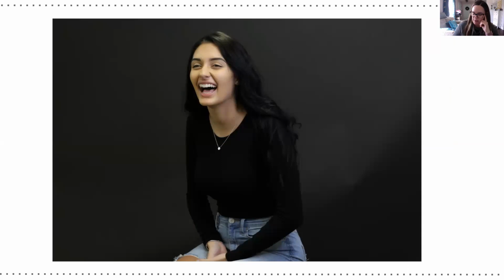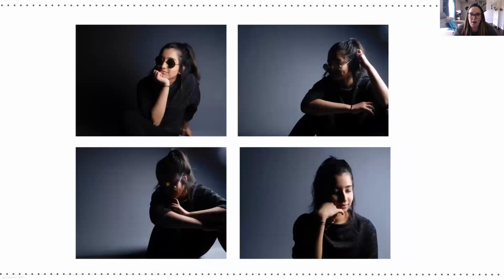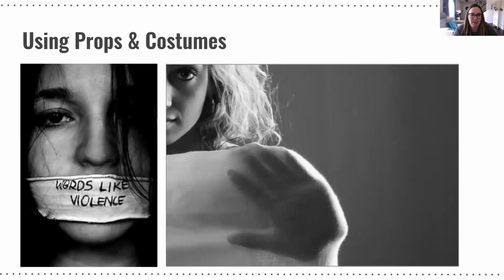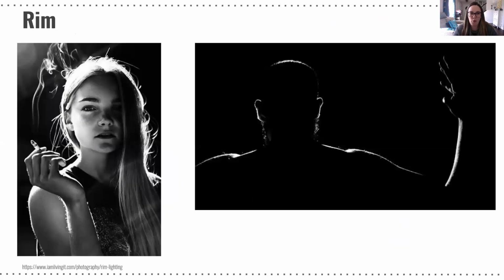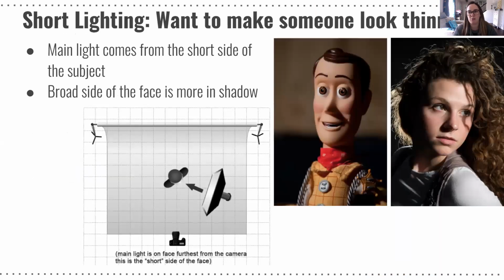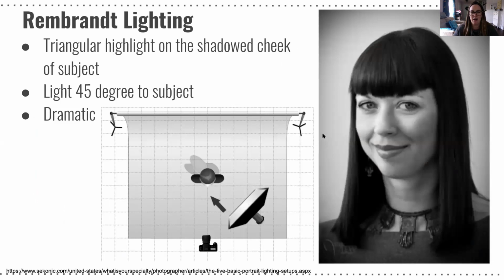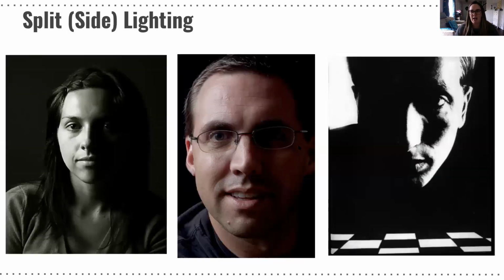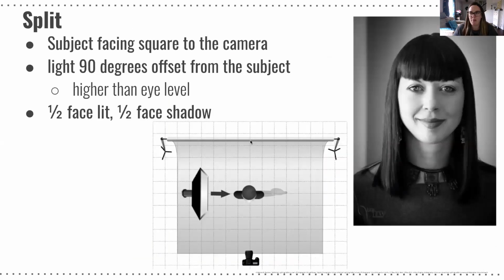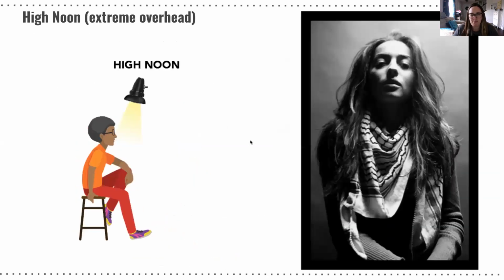All right, so that's what I have for you today. On Friday, you'll be doing a quiz again. You'll be seeing pictures, and I'll be asking something like, what kind of lighting is this? And hopefully if you saw something like this, you'd say, this is rim lighting. Or you saw something like this and you'd say, oh, this is loop lighting, because I can see that little shadow around their nose. Or, oh, this is Rembrandt, because I can see the triangle in their eye. Or I know this is split lighting because they're half in darkness and half in lightness. So that's a quiz you can expect this Friday.